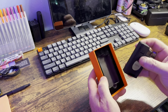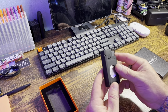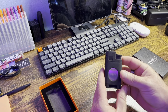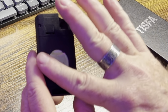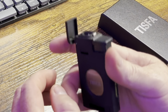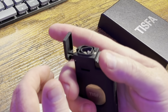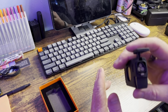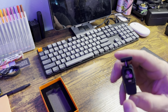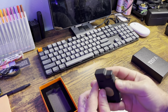This lighter right here, I am really impressed with the way that they did the finish on this. This thing almost feels like it's got a really nice powder coat finish on it. It actually has a really good texture and feel to it in your hand. And let me tell you, it strikes every time. When you cock that back, this thing lights every time. Now this is a 3 flame torch, so you can see it right here. So yes, this is pretty awesome.